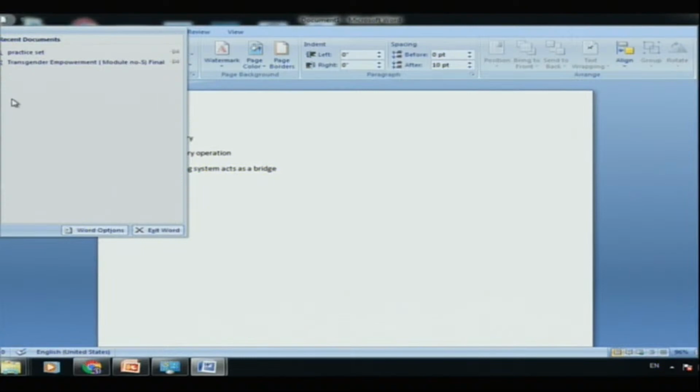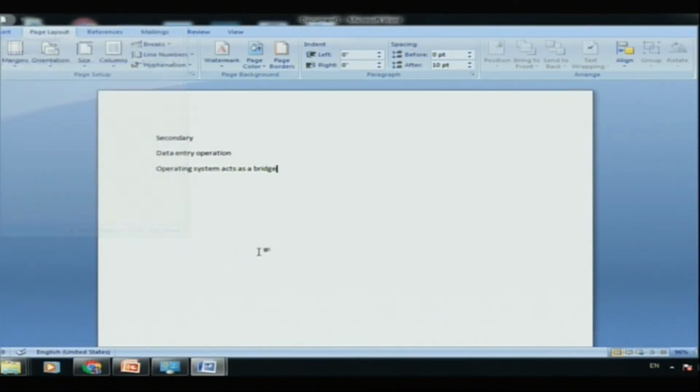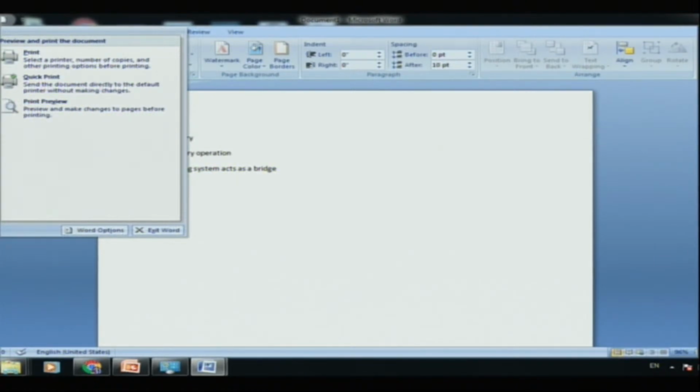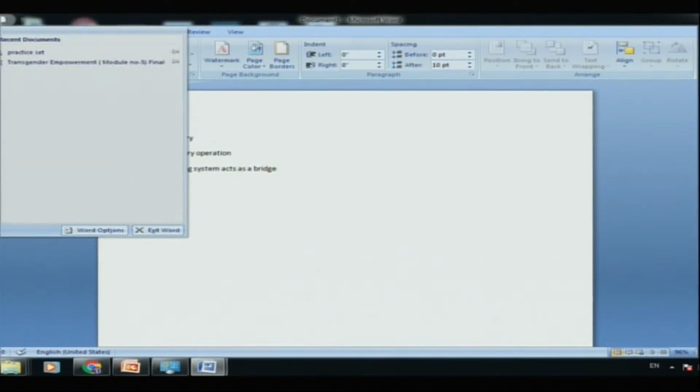Apart from this, the next options we have here are save and save as. So, let us save this document. To save this, we have to click the save as option. We can give a name to the document. Once we have saved the document, from the next time onwards we have to click save. Any further modification we do in the document, afterwards we have to select the save option. Then similarly we can take a print of the document and we can close the document.